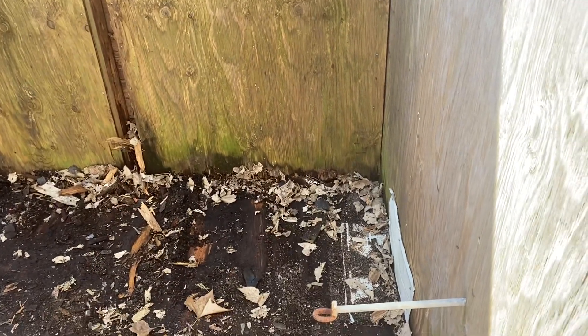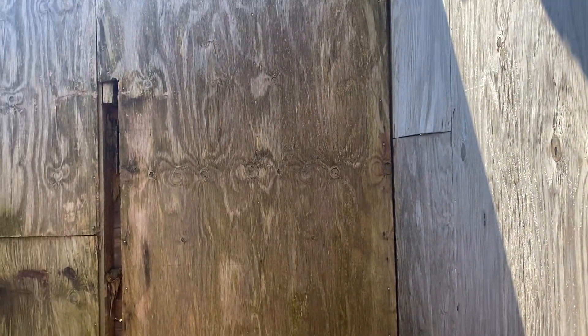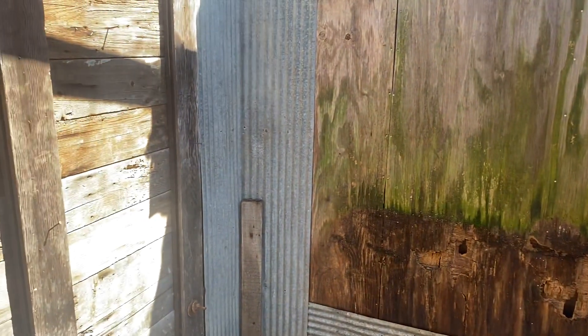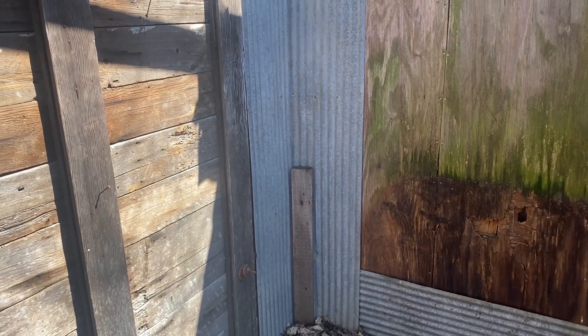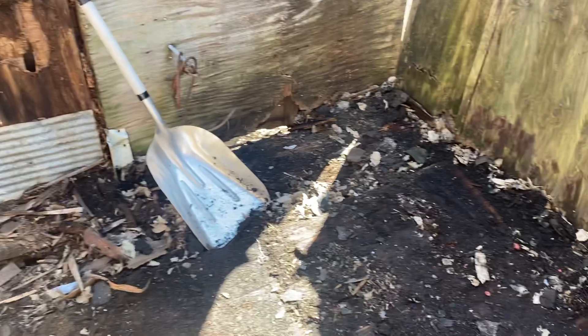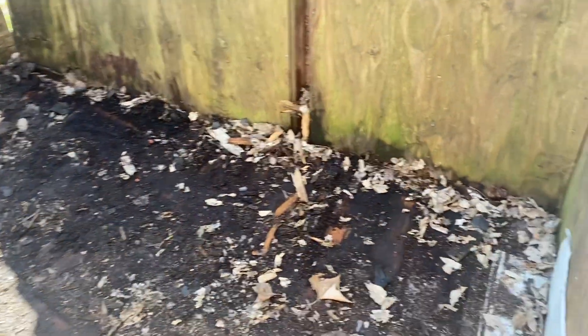I'm down now to where it's time to start messing with the floor. That is the southwest corner, and being the southwest corner, I'm hoping it can pretty much stay as it is. Obviously the southeast corner isn't going to be able to. If I swing around here, that two-by-four standing up there is actually right in the northeast corner of this particular compartment. Looking at the floor, this floor as-is is not going to be salvageable.